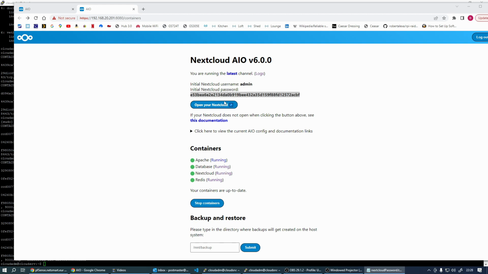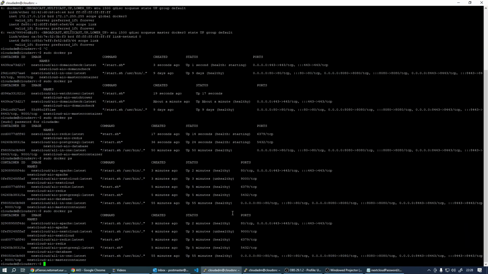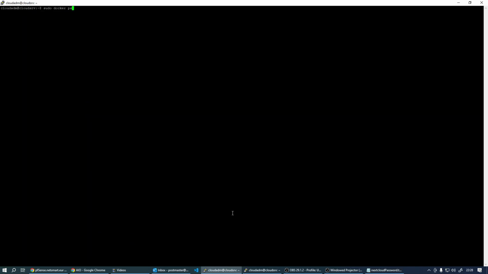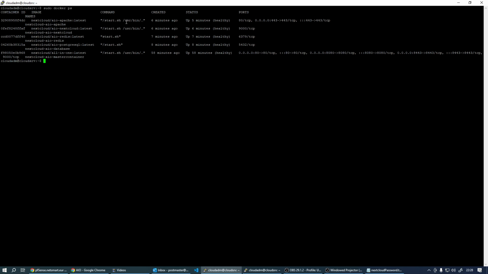So now we can go and open our actual, well, let's have a look in here first. So there's our containers all up and running, 4 containers, and then the master container, which is where the admin is, which is, not the admin, kind of watches it and tracks it. We've got the Apache server there, so running 443. And this admin container's got 8080 on it, and 8443, and 80.